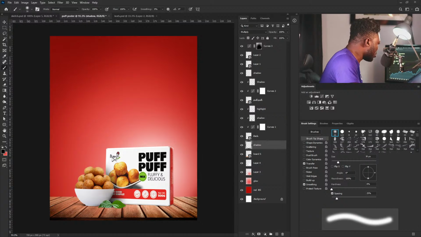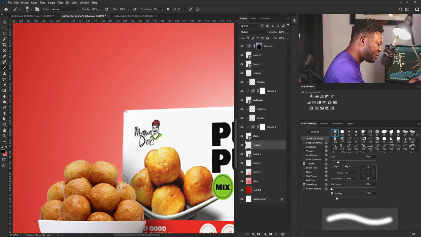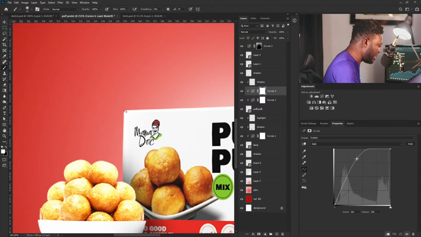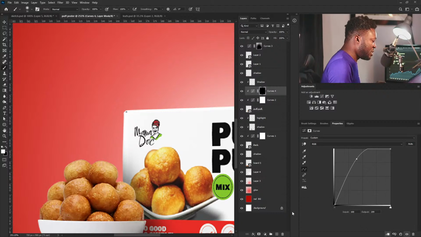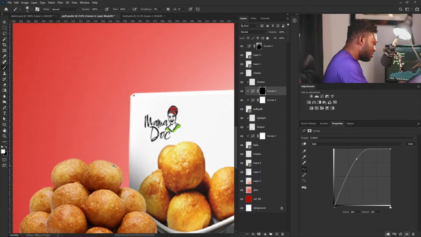All right. So for this side of the pop-off here, I'm thinking we should add more highlights. So what I'm going to do is, on the pop-off layer, go to the curve adjustment here and just add highlight to this. And I'm going to hit Ctrl I to reverse the mask, because I really want to have more highlights on this side of the pop-off here. Of course, we can still see a touch of the light effect from the background.